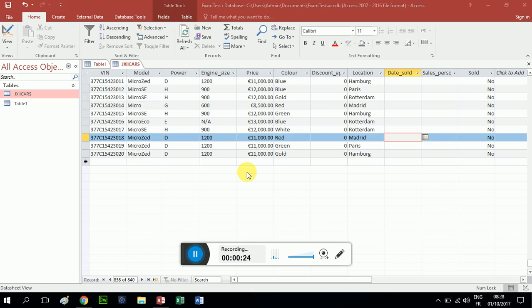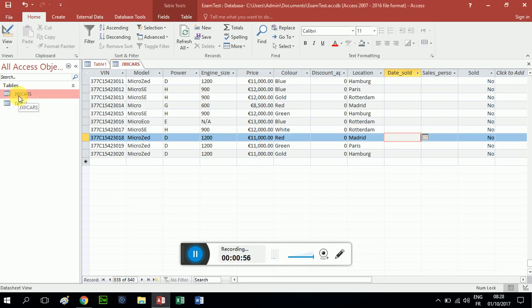And the next instruction tells me to produce a report. And it gives me a whole list of bullet points that I need to work on to create this report. And these bullet points are going to be achieved in 2 different ways. Number 1, I'm going to create a query, which is a question on the table that I have in front of me, and I can answer some of those bullet points when I make that query. And then I'm going to transfer that data of the query into a report, and a few of those bullet points will be done when I do that stage. So let's get on to that now.